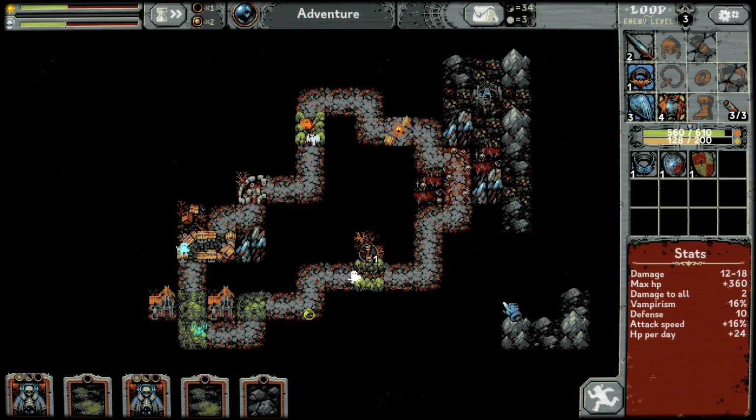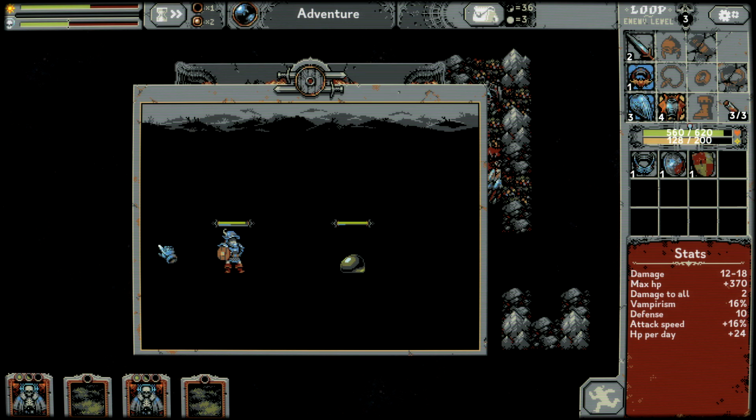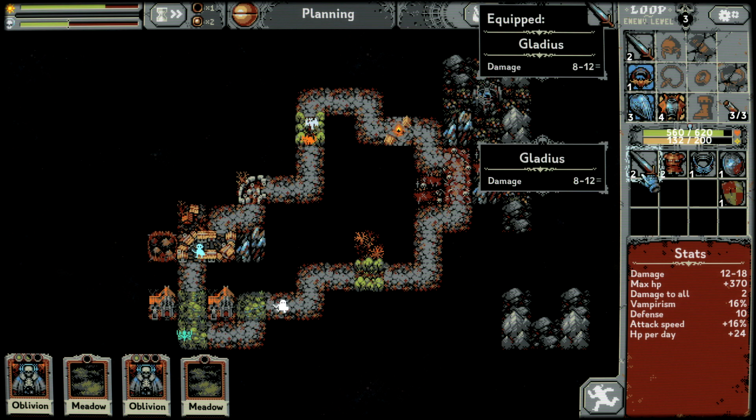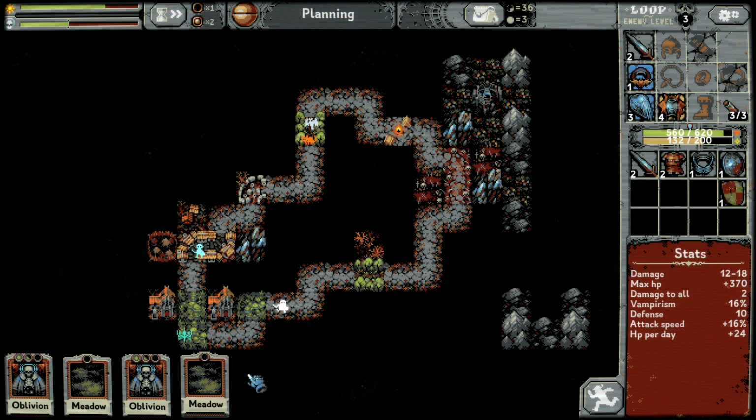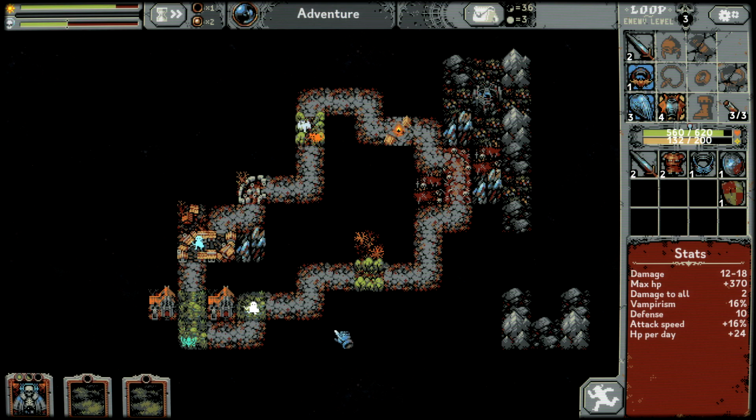Damage to all is fine, but it ain't the end-all be-all in life at all. Wow, that's a goblin camp right next to the village too? Right? Yeah, that is a goblin camp. Okay. I think we probably want to Oblivion the goblin camp. Yeah, I'm gonna Oblivion the goblin camp.